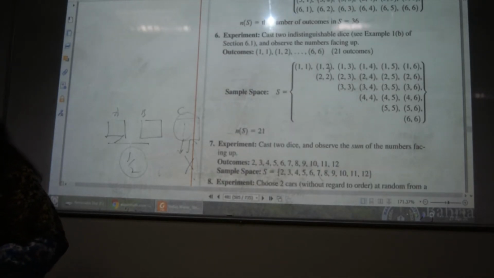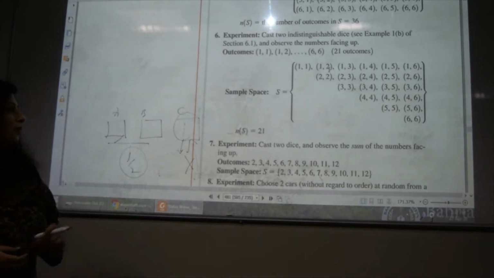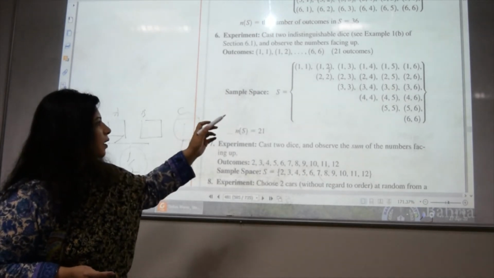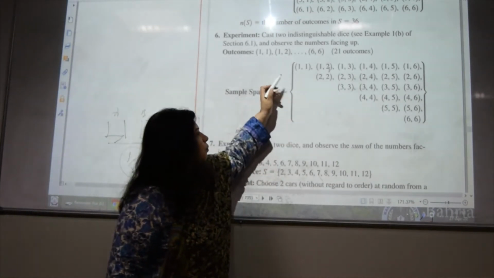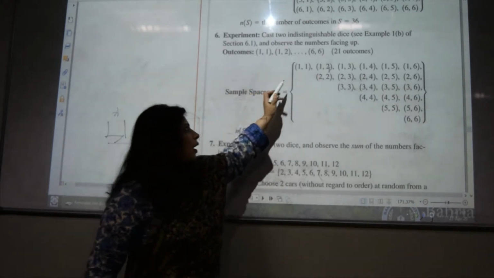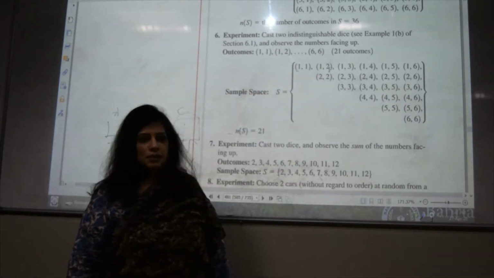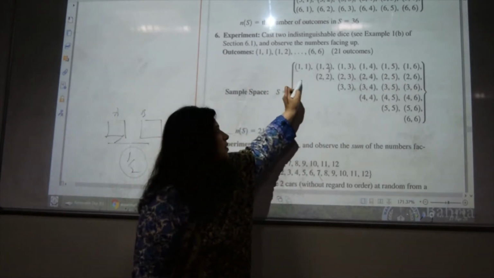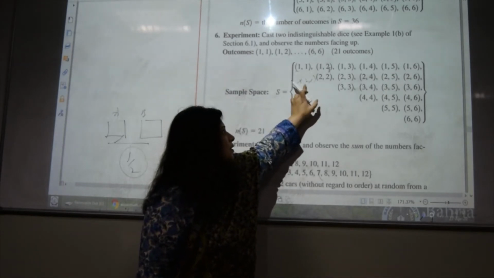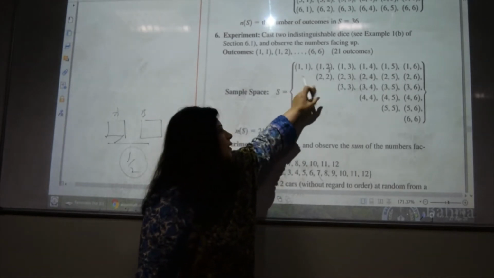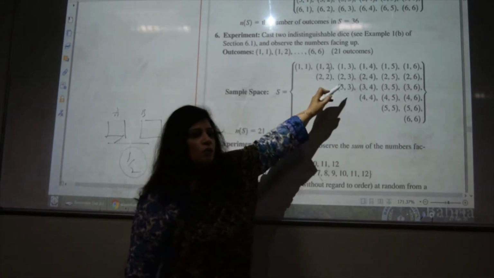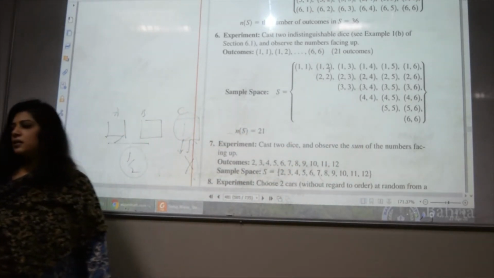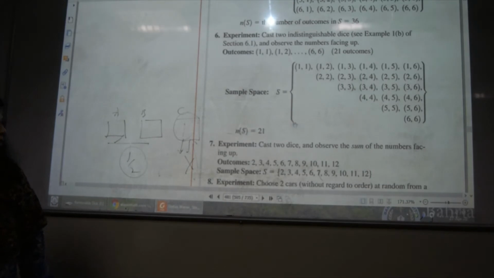Okay, another interesting example. They have indistinguishable dice, which would mean these are perhaps not distinguishable, and they want to find out which number is higher than or equal to the number occurring on the left side. So you know this is the lowest one, all will be more than this or equal to this, but for this 2, 1 would not be included because this number is heavier than this side. All the numbers on the right side should either be equal or more. So we would be having something like this, 21 outcomes, right? And these are the 21 outcomes we have.